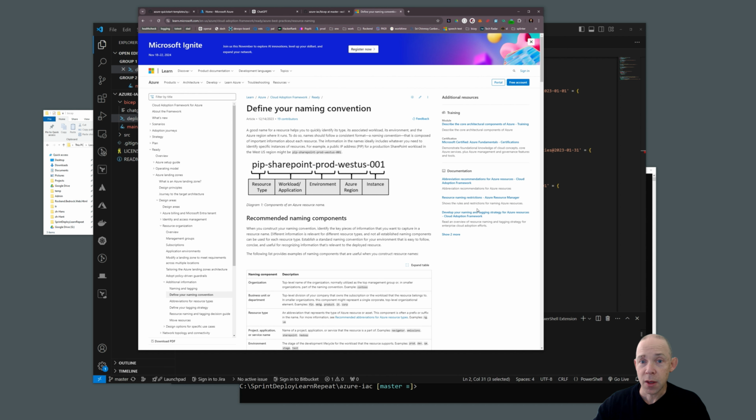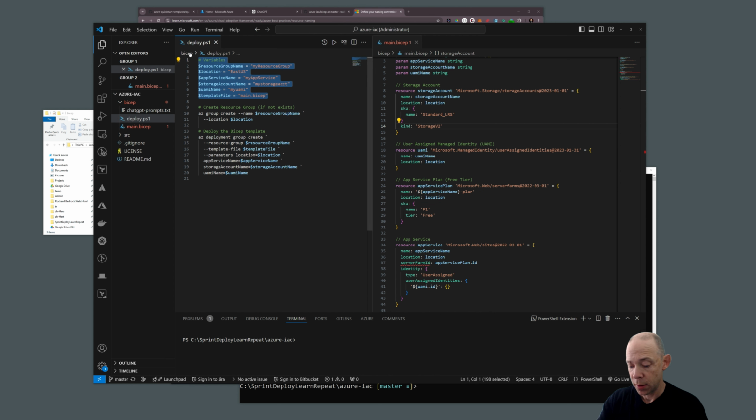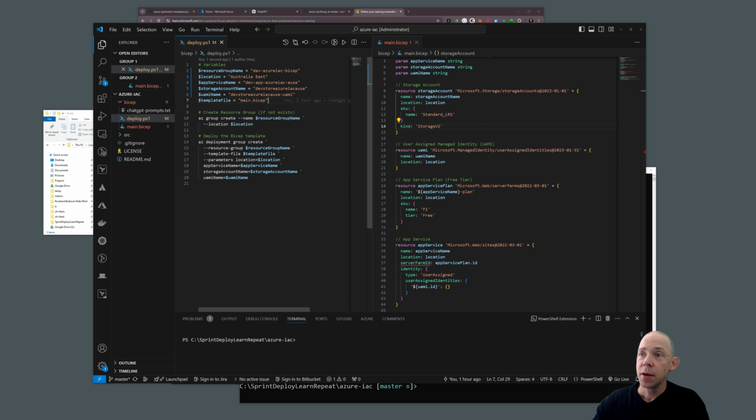So I've set those values to names with a convention that I like. Just to save time, I'm just going to paste it in. So the resource group has the environment first, the app service name, environment first, and the project that it's a part of.